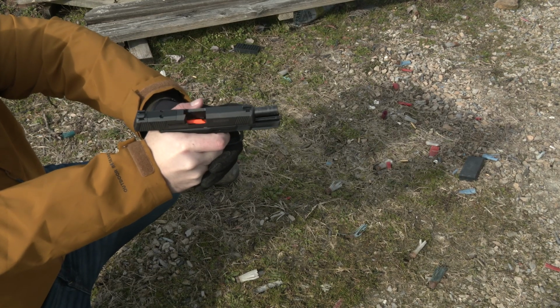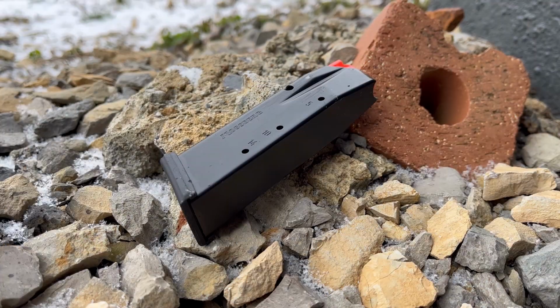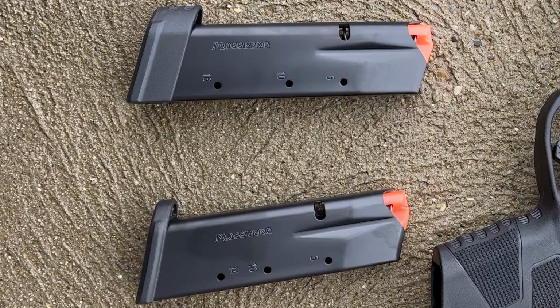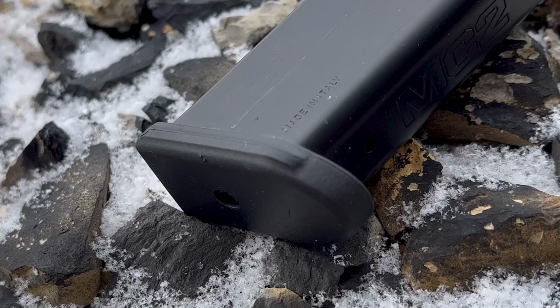Since we're on the topic of capacity, let's take a look at the magazine, because there are a few things I want to highlight here. First and foremost, this is a steel construction magazine. It is a 14 round standard capacity magazine and has witness points here for 5, 10, and 14. The spare magazine is a 16 capacity magazine. It has a high visibility follower and it is ribbed for your pleasure. Strike magazine extraction, that's what it's for. But there's also a context clue here.